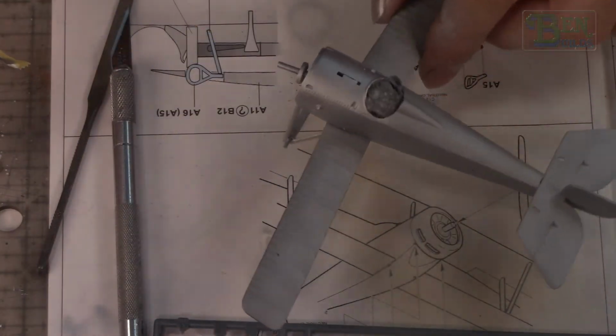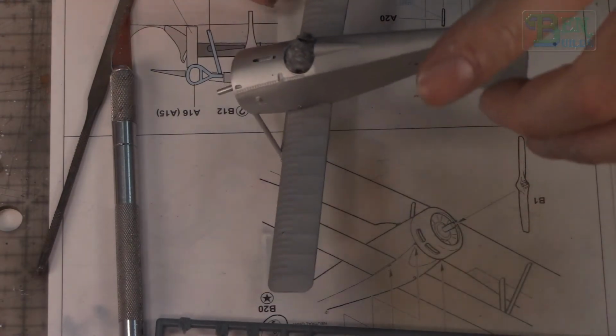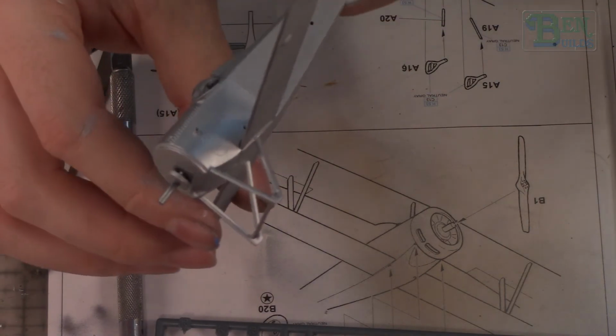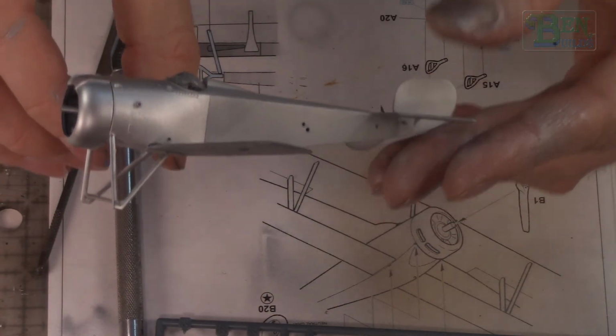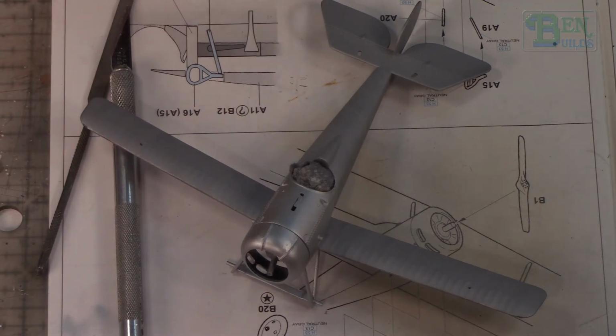Now, there isn't any weathering on it. It's just pure paint at this point, so we'll have to weather it down, but I think in the end, it'll be pretty neat. So let's take a look at this. As you can see here, we have the front part of it, a metal color, and the back part and the wings, that's going to be your more muted silver gray fabric. I think this is really cool. I love it. So I think we're going to go ahead and call it quits for today.